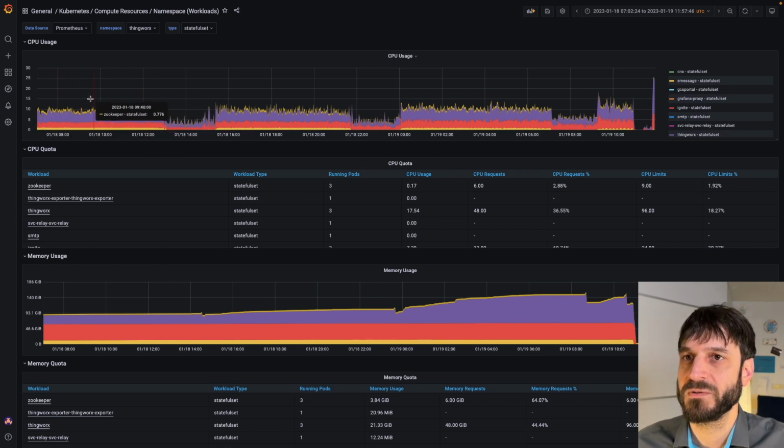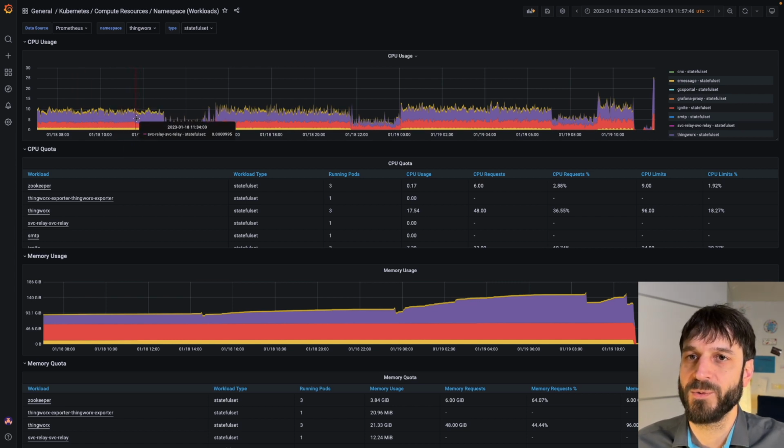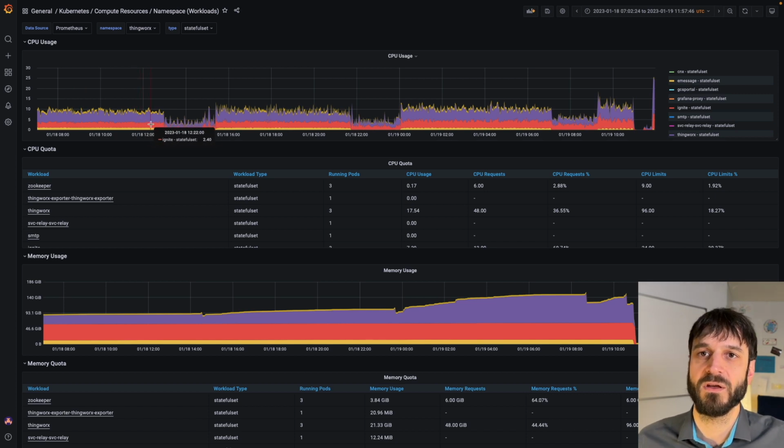And this was the first chunk that we saw, where things were running pretty good. You get the purple one here, ThingWorx, and Ignite is the other one, right? This is normal. It's a cluster. Ignite is the in-memory cache that's providing all these transactions back and forth.